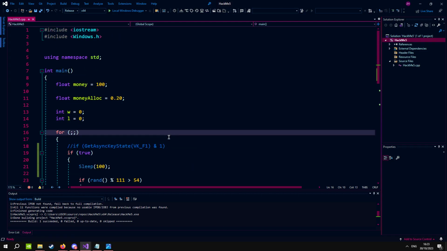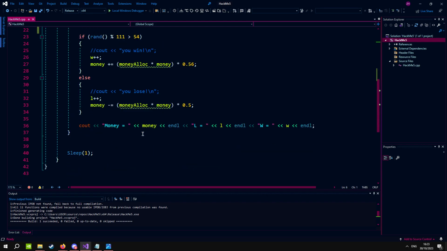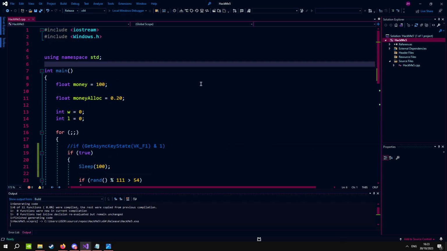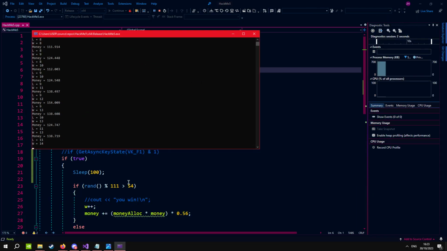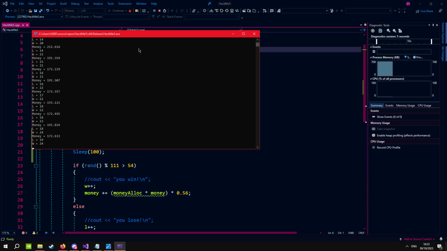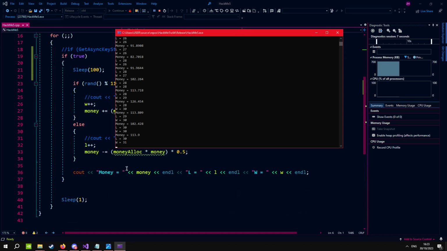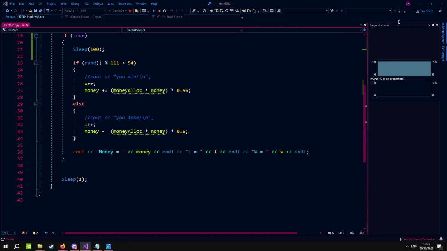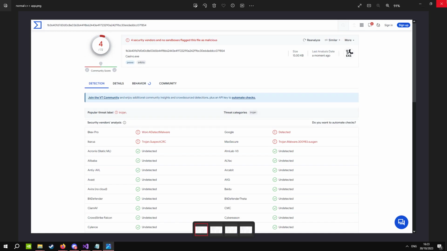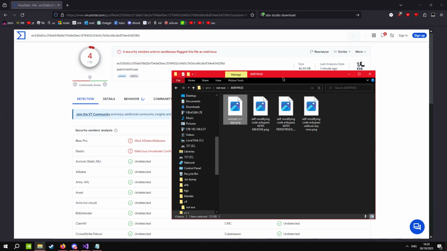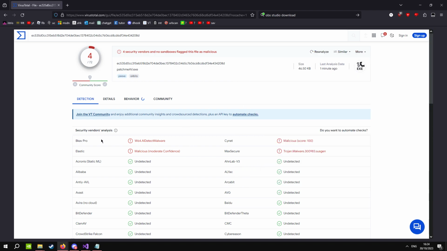And the standard C++ is this. You can read through it if you want. I can run it, you know, no harm. I just did something for a little bit of math, a little bit of fun. And it's detected by 4 different antiviruses. Sad, okay? But it's just the way the world works. So really, this one, don't worry about it. This one, don't worry about it.